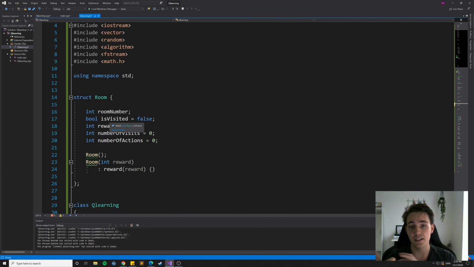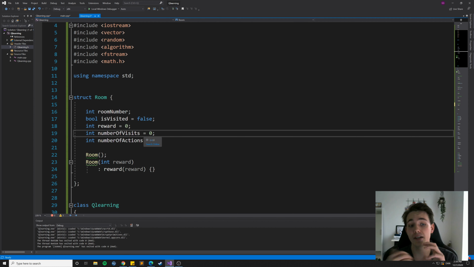Each room or state needs to have some memory, where it contains whether it has been visited and things like that, because we need that for our agent to learn that it should not re-enter or get stuck between rooms, just going back and forth between two rooms. So we need a boolean to tell if the room has already been visited, and a room also contains a reward, which we'll set in the CPP file for the QLearning. This is just to set up an individual reward for each room. This is the predefined reward, as I showed you on the map, that we're going to initialize our room with. And then we also need to know the number of visits the room has had.